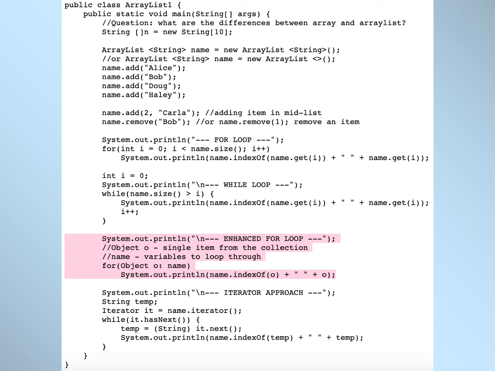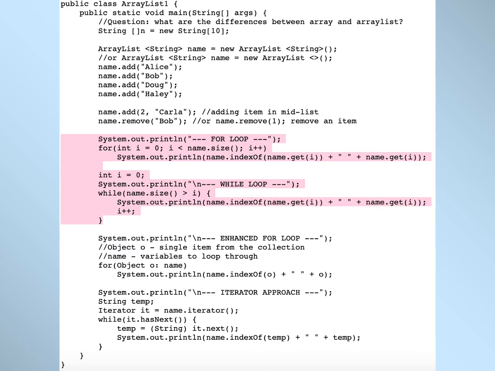This will give me the same result and the same output as if I am using the iterator. Other than iterator and enhanced for loop, you can always use the normal for loop or while loop. It will display the same result.